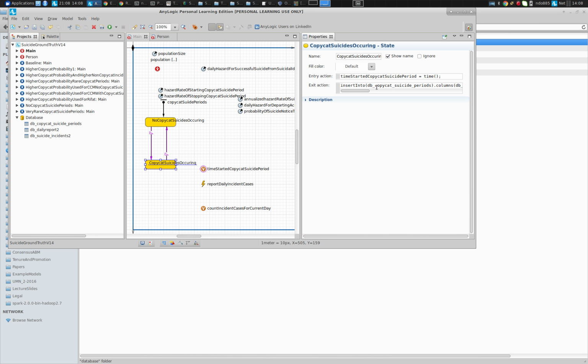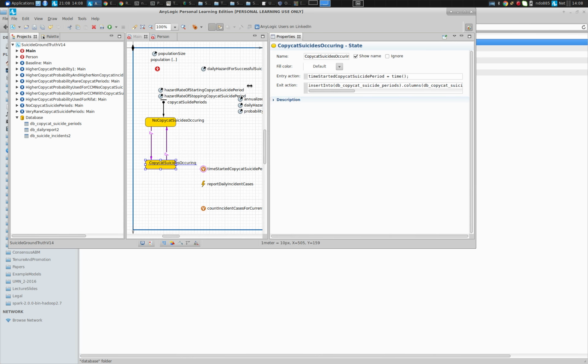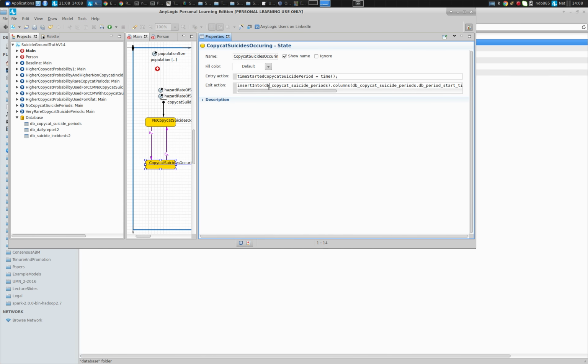So, yeah, the syntax there. Insert into that database, the name of the database. And then you specify the columns, there are 3 columns, and you notice that each of them is logically a column within that database. So the database name that was given here is used as the qualifier for the column, the prefix.